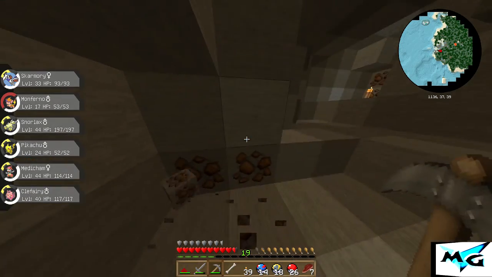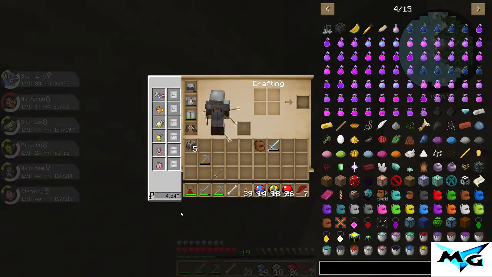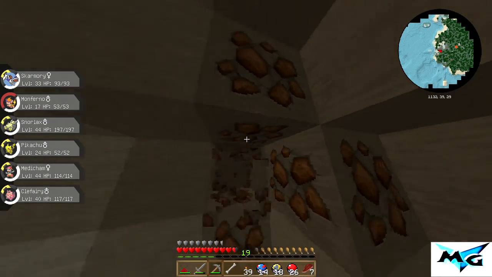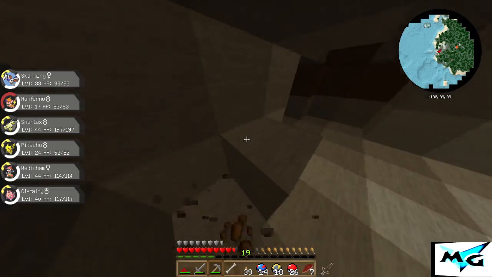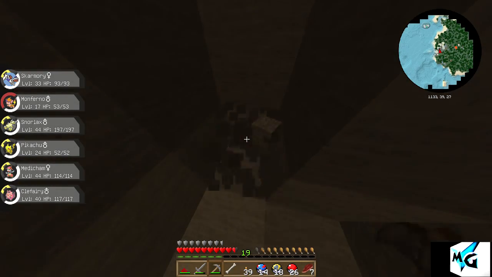Never seen this before. Ooh. Let's see. Wait, no, yeah, I did. Never mind. I lied. It's iron. It was a different texture. That's why. It's a different texture pack. I was like, okay. I've never seen this stuff, guys. All right, ooh. What is this? Ruby? Oh, Ruby is in here, too?